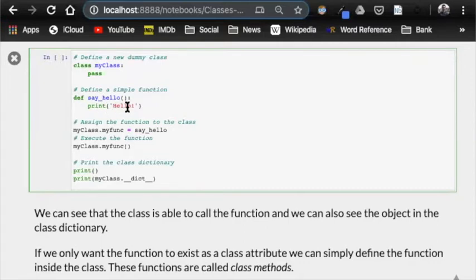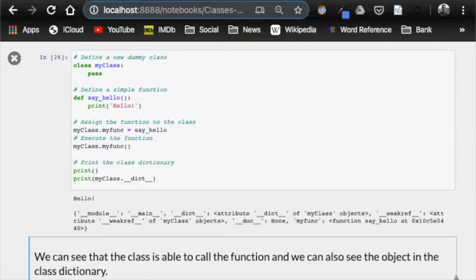This function is an object. Any object can be assigned to an attribute. So if I say my class, my function, I can assign this function as an attribute to my class. And then this class can then call that function. Right? So you can see here, my class.myfunc says hello.